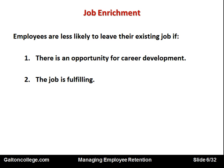Humans don't want to be seen as part of the production process. We're human beings. We want to have a job that's interesting, that engages us. We don't want to be a cog in a machine. We don't want to just do a repetitive process over and over and over, and only because there is no machine currently on the market that does it. And we know ultimately we will be replaced by some robot or some mechanized piece of equipment that will perform the function a lot faster and a lot more efficiently than us. There is no pleasure in thinking about ourselves in that way. So the job must be fulfilling. It must recognize us as individuals and give us some sort of psychological payback.